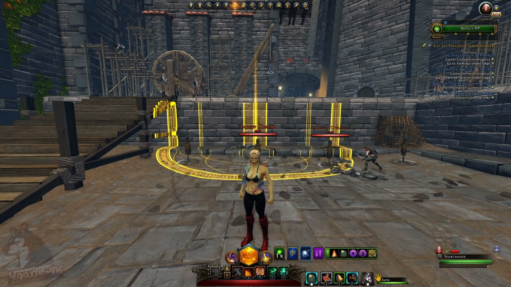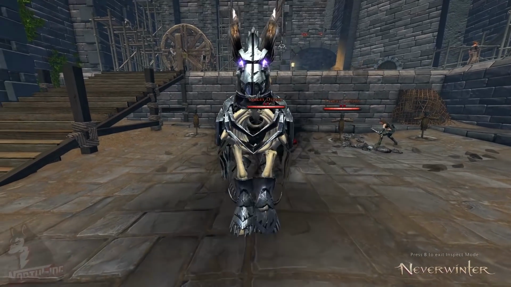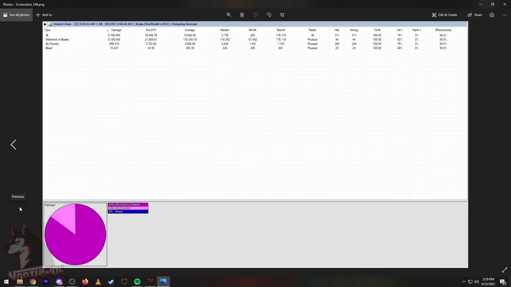Let's just go and check out the act logs. See you in a second. Okay guys and girls, act logs really quick. First we're going to start with Regis, Northside's pet.